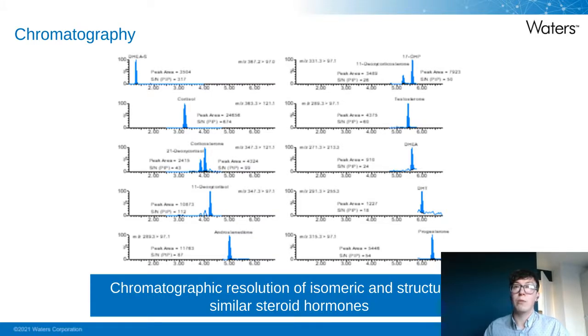So moving on to some of the results. This slide illustrates the chromatographic separation of the 12 steroid hormones. So separation of some of the key isomers, which we previously described, is achieved. So we have separation of 21-deoxycortisol, corticosterone, and 11-deoxycortisol, in addition to the 11-deoxycorticosterone and 17-OHP separation. So these chromatograms also show an example of the sensitivity of the low calibrator from the extraction, with signal to noise greater than 10:1 for all the analytes.